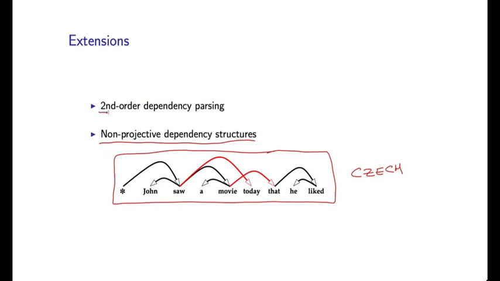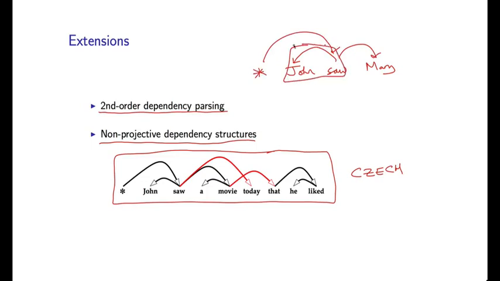Another very important extension is to look at second order and third order dependency parsing. What I mean by that is the following. So the feature vector representations I have shown you have looked at a single dependency at a time. So it looks at the single dependency in isolation from all of the other dependencies in the sentence. So we just look at this one dependency, and that's reflected because we have a local feature vector that looks at the sentence and just the identity of the head and the modifier in that particular dependency.